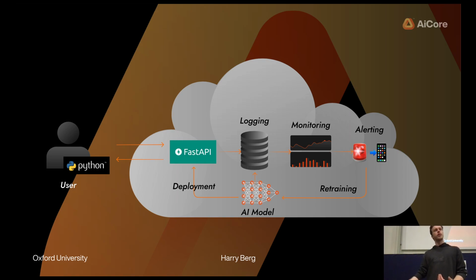So you're going to need to be able to keep on top of it and update using recent data to retrain the model. And in this setup here, which I've illustrated, you might decide the time to do that is when I get an alert that things have gone out of bounds of what I've trained on. So that's the retraining. And then finally, the redeployment over there to the FastAPI.